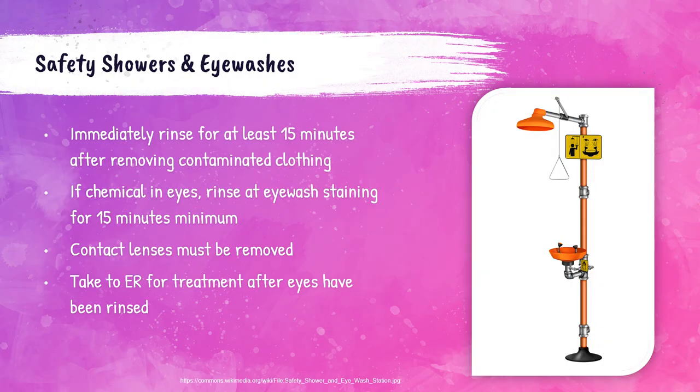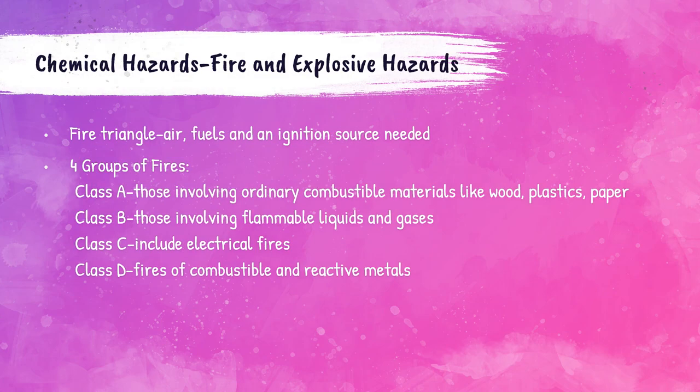If there is a chemical accident, laboratories have a safety shower and an eyewash station. The safety shower dumps water down on the person when the handle is pulled. The eyewash station sprays a steady stream of water from both faucets when activated, to flush the eyes if a chemical has gotten in them. If a worker is involved in a chemical accident, they must immediately remove clothing in the area of the accident and rinse for at least 15 minutes. If eye exposure occurs and the person is wearing contact lenses, those lenses should be removed before rinsing begins. After 15 minutes of rinsing, the worker must go to the emergency room for treatment.